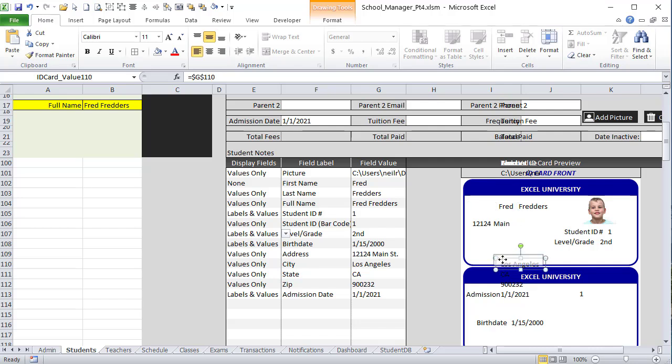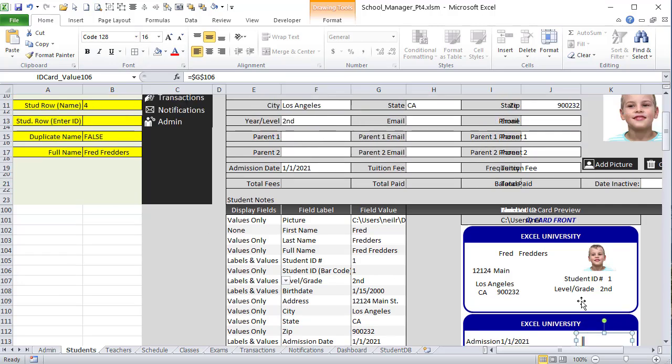We're using that too. Put in the address here, California here, 90323, Los Angeles. And then, okay, what else we got here? That looks pretty good. I want to make this a barcode. How do we do that? And also make it bigger too. So I'm going to change the font on this one. I'm going to call this code 128. If you don't have code 128, you're going to let.